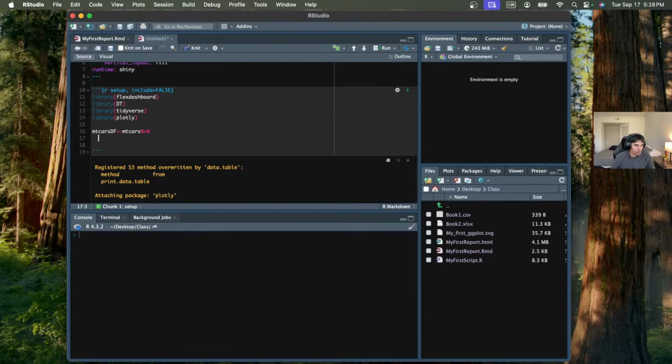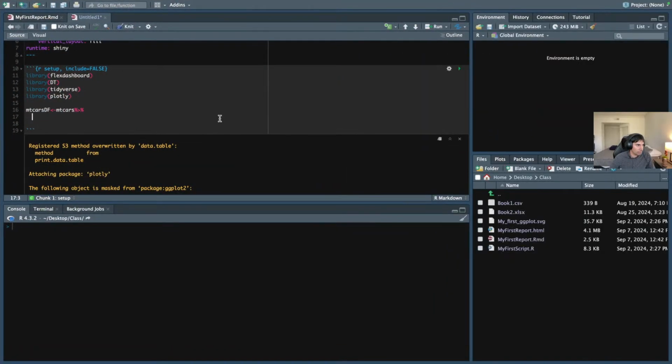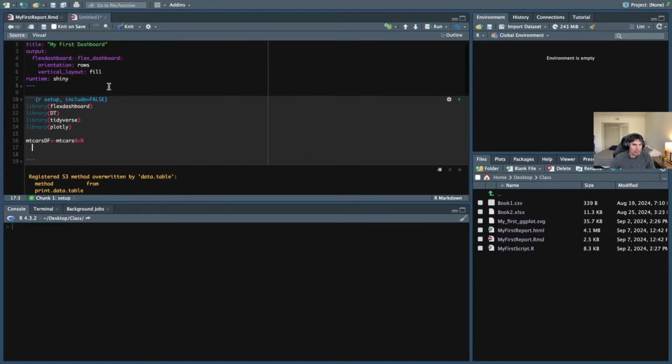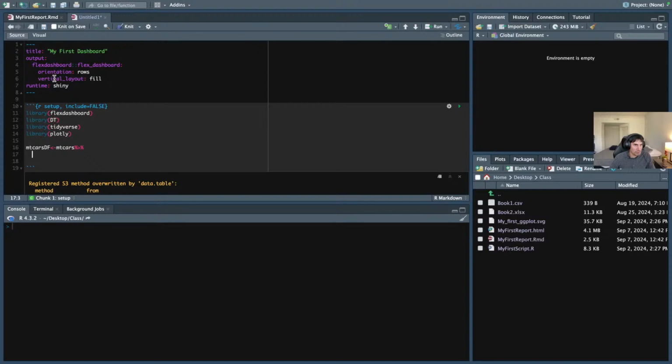Oh, by the way, I forgot to make this big. It happens all the time, I never learn. Okay, hopefully now it's much bigger. Right, so let's go back again. We'll be adding here runtime: shiny, and then we'll be adding all these libraries that we'll be using.